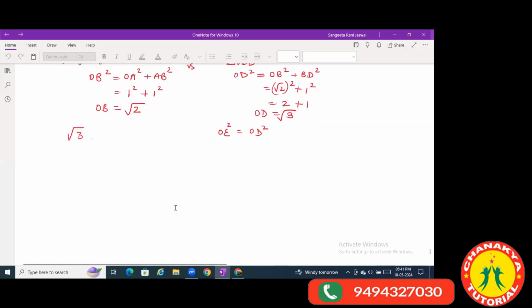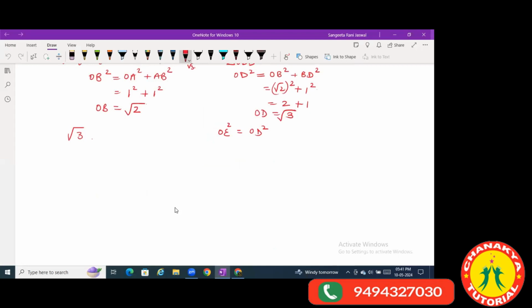And suppose you want to make root over 5 separately. On the number line, just take 2 units like this, as we had taken 1 unit. You can take this as 2 units, say 2 centimeters. From O to A, you take it as 2 units. And take 1 unit here, 1 centimeter here. Join this point, make this a perpendicular. This point is B. You join O with B.